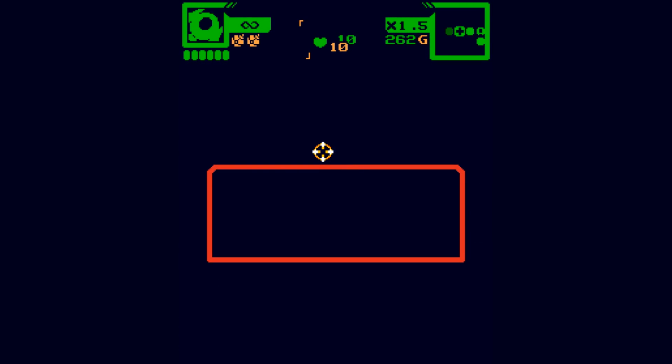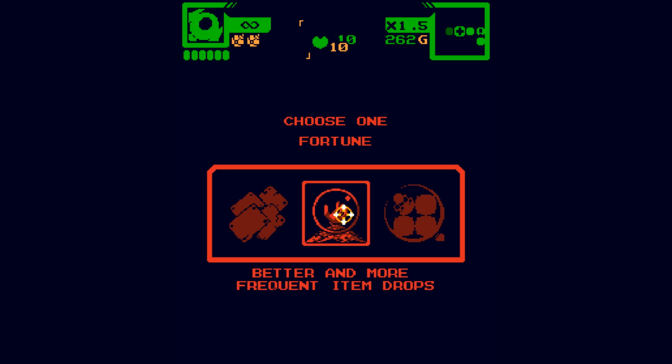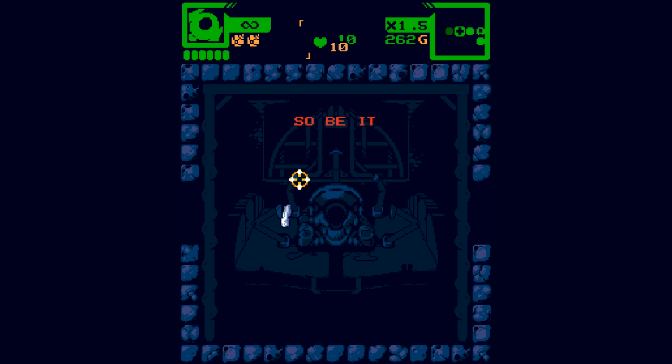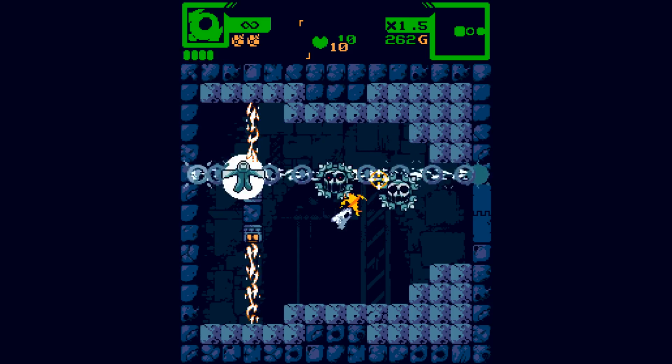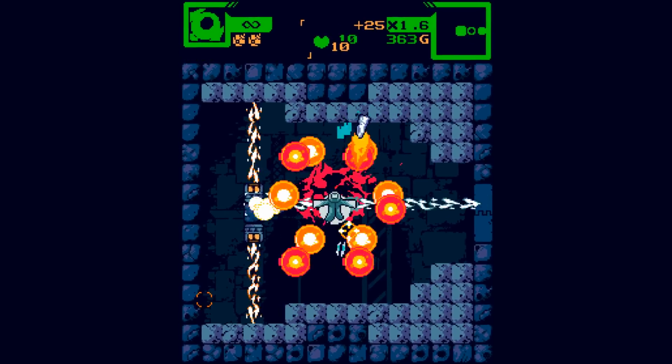When we go into this, we get a choice of one of 3 different upgrades. We can increase hit points, maximum hit points by 1/3. I don't really find this useful, only because I very infrequently find an opportunity to go beyond 10 health. Better and more frequent item drops, or reveals some rooms on every floor, show enemy HP. I really like Fortune, especially early on. Health is... oh boy. These enemies are usually the bane of my existence.